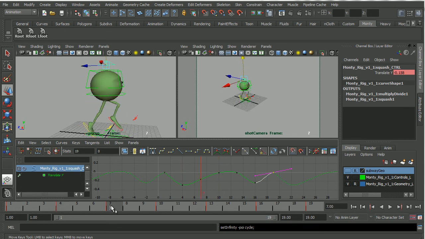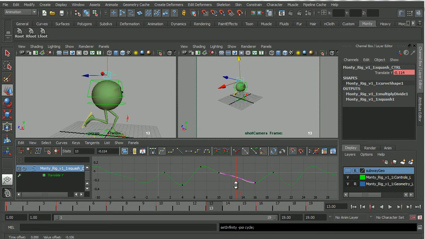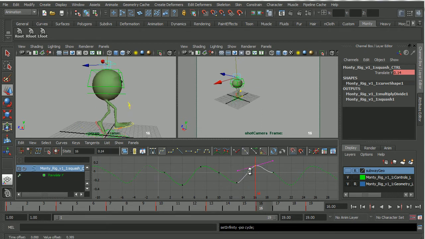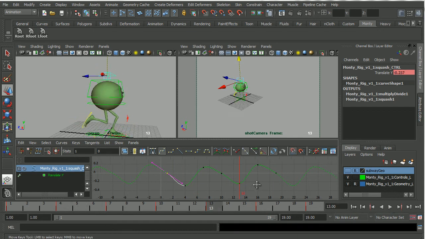Squash there. Let's try stretching it there. Then it's back to normal. Then we squash it. Then we stretch it. Okay, now we've got something that looks decent. All right, so it's just me being useless. Okay, so now we've got a curve that looks kind of like a sine curve. Kind of. Yeah, okay, so that's starting to get somewhere.